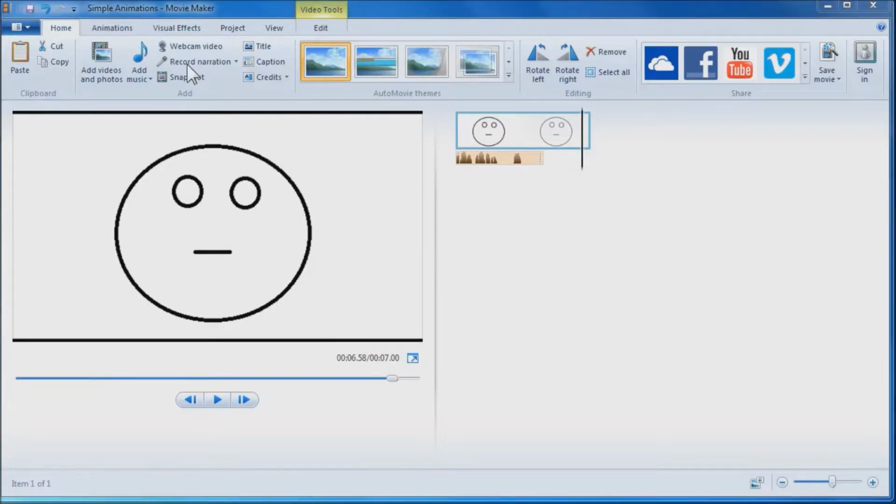I suppose you could use the record narration option to record other sounds aside from just your voice, much like what I do with the sound recorder. If you refer back to that video, I show how you can set up the sound recorder to record other things than just voice. So the record narration, I believe, does have a similar functionality. If you check out that video, you can see how that's done.